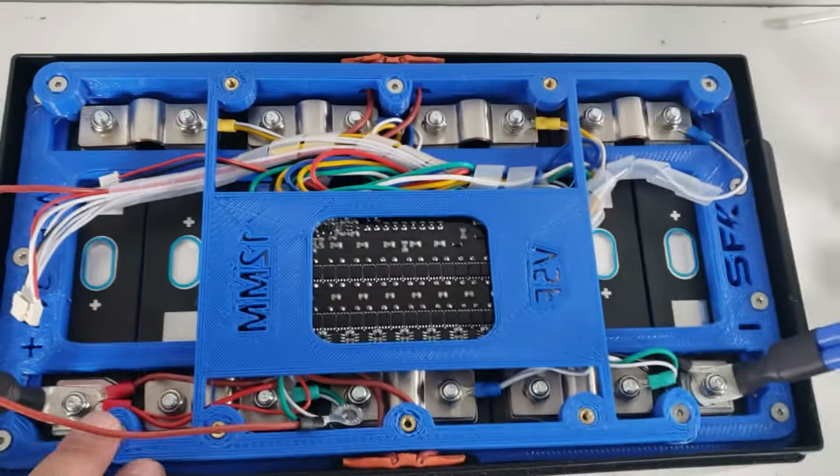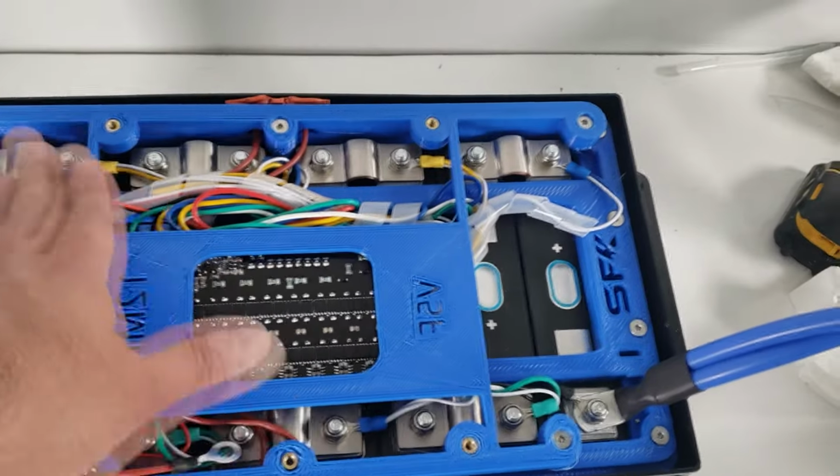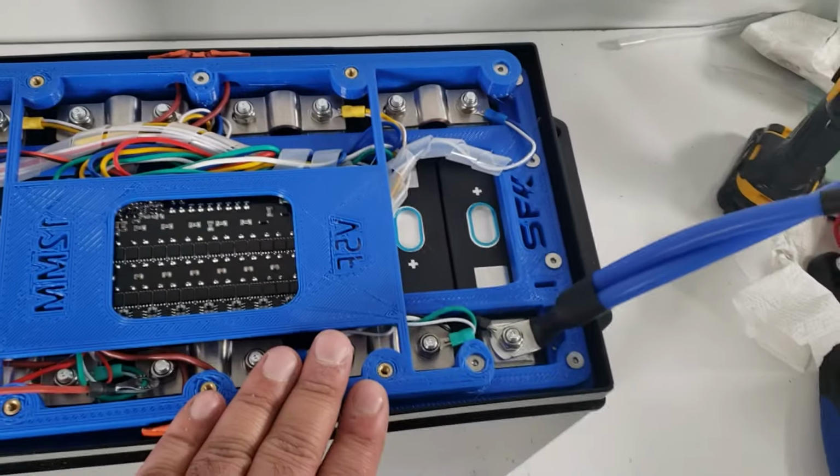Okay, guys. So we have the active balancer mounted. We also have secured the riser plate.